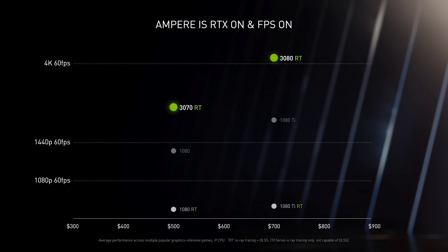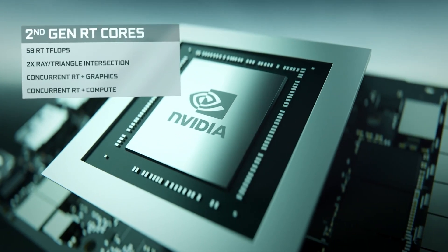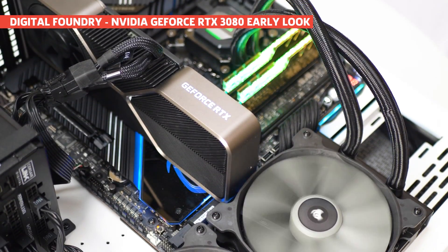The RTX 3070 is the $500 option they're offering for the new generation. The claim is that it's faster than a 2080 Ti, and that's huge, all things considered. This is based on the Ampere architecture, which is the evolution of the previous Turing architecture — same build with multi-core processing, RT cores taking care of ray tracing, tensor cores handling DLSS and AI-based tasks. The main streaming multi-processor core is way more powerful, which is why you end up with the 3070, a mid-to-high tier option that's more powerful than the current high end. That's really impressive.